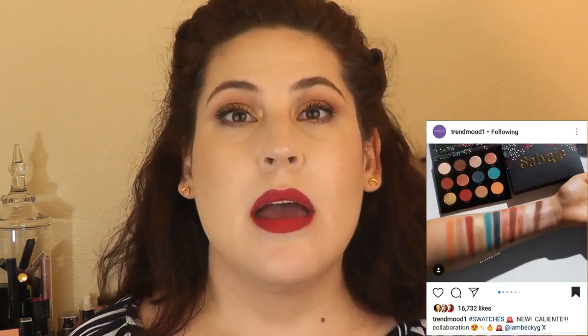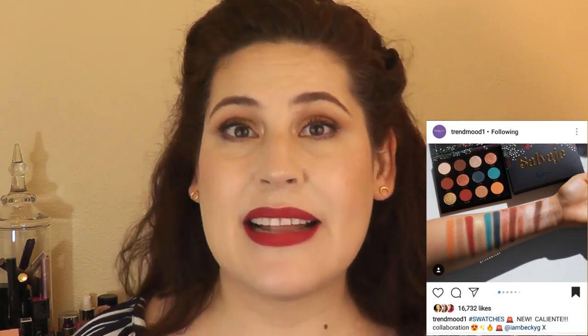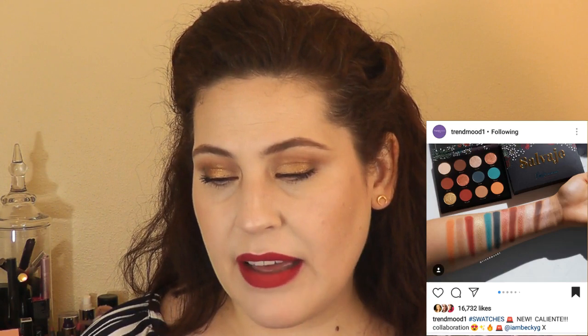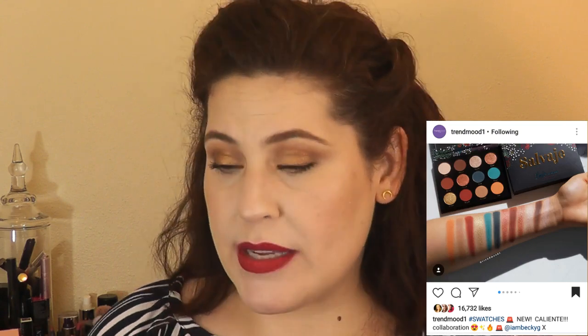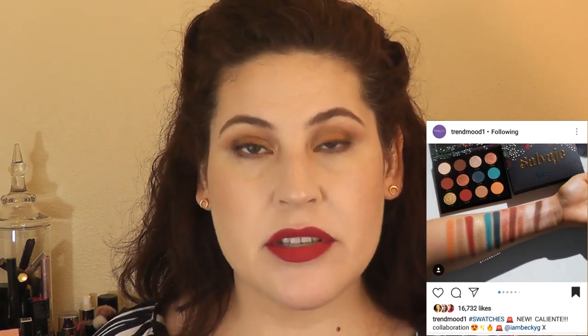On to my maybe list. The first one looks so pretty and totally pulled me in. It is from ColourPop, and it's the collaboration with I Am Becky G. Part of it is just the colors. You remember those nine-pan palettes ColourPop put out this summer — the Solimar? The Mar had a lot of cool tones, blues, greens, and some warm pops. And I feel like this Salvaje eyeshadow palette really hits those same notes with interesting twists, like the red in there. Beautiful. There's a lot of bronze, gold, and some darker colors.